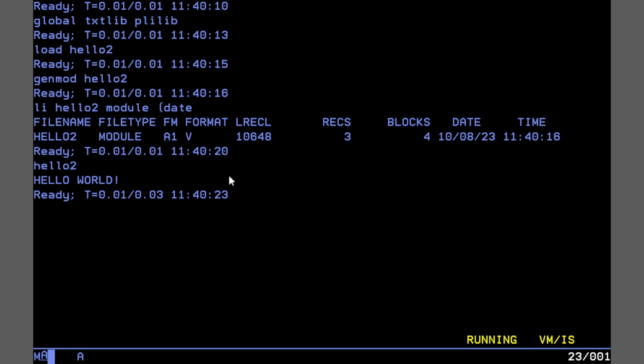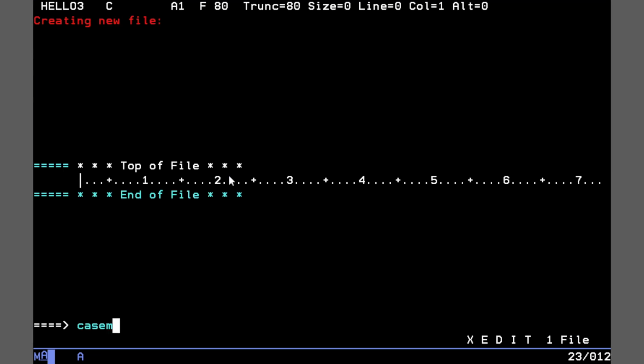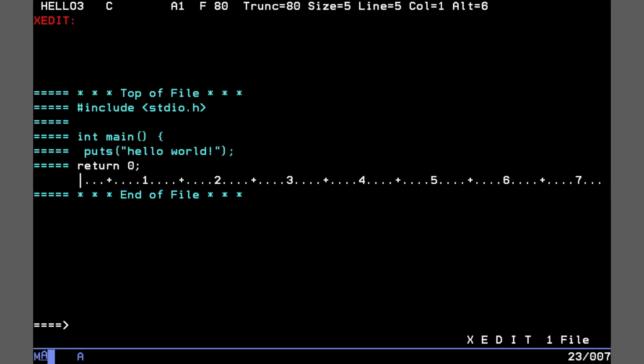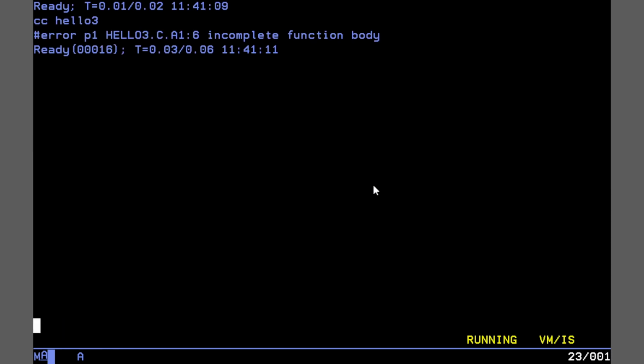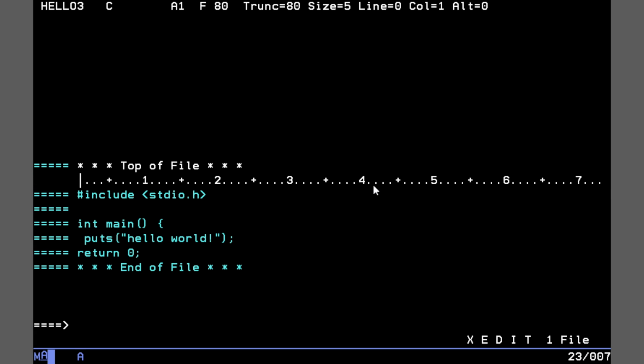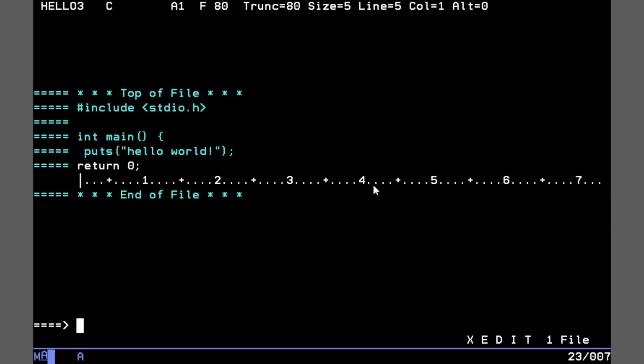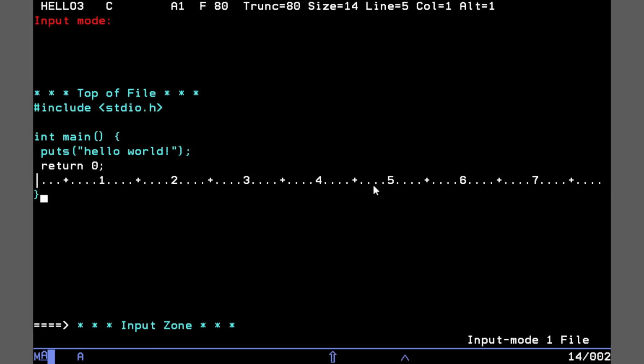But you know what we really want to do? We want to program in that filthy Unix language. We want to program in C. Let's program in C. Let's type that in. Alright, there we go. Oh, look at that. I somehow messed up in the editor. There's actually a mess up for a variety of reasons.